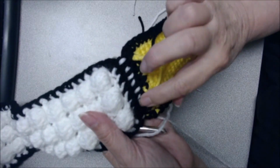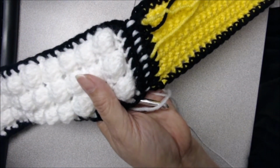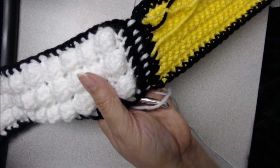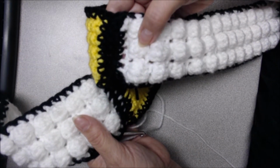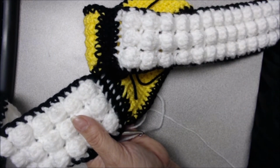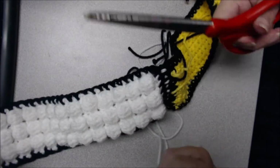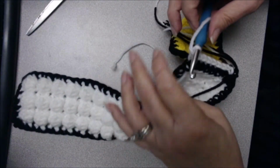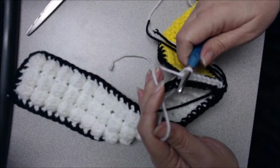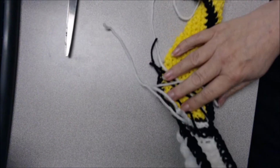So here's the difference. I stitched it with white there, stitched it with black. So if you want your stitches to show, you do it with contrasting yarn. If not, you do it with the same yarn that you put your border on each piece with. And then you're going to clip your yarn and fasten off. I should have practiced what I preached and sewed in my ends already so we wouldn't have all these showing, but I was trying to hurry up.